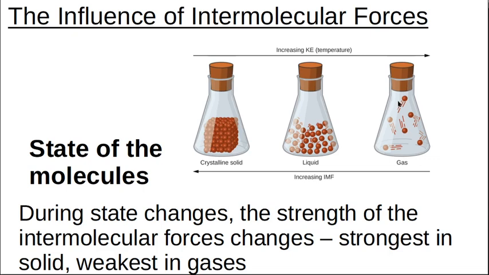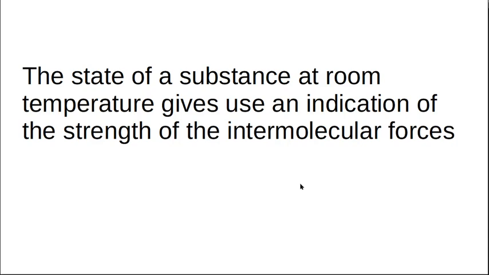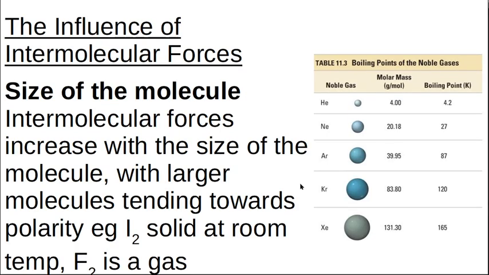Okay, so when in grade 10 we did those heating and cooling curves, the kinetic energy supplied by heating gives the particles more kinetic energy, and that is used to overcome the forces of attraction between the particles. So if we know what state the substance is at room temperature, it gives us an indication of the strength of the intermolecular forces.